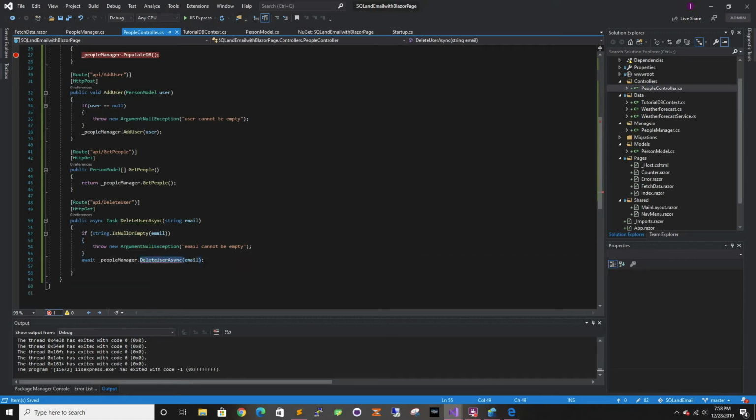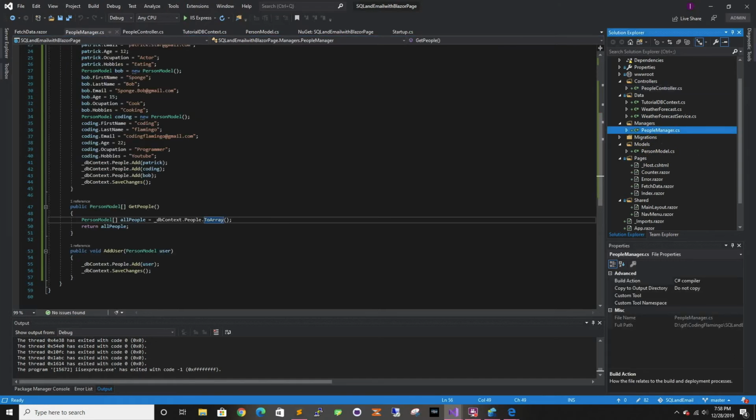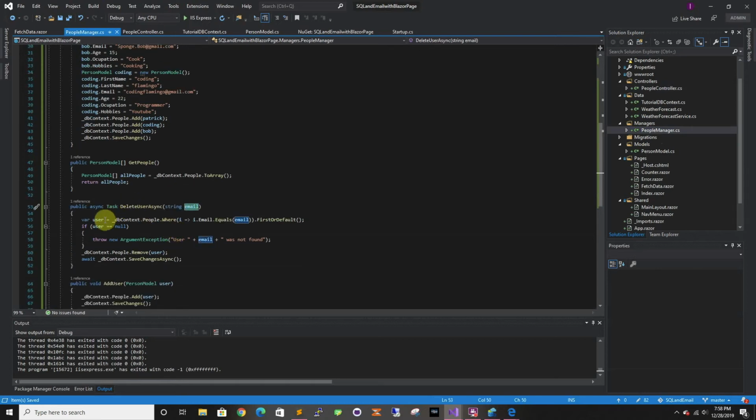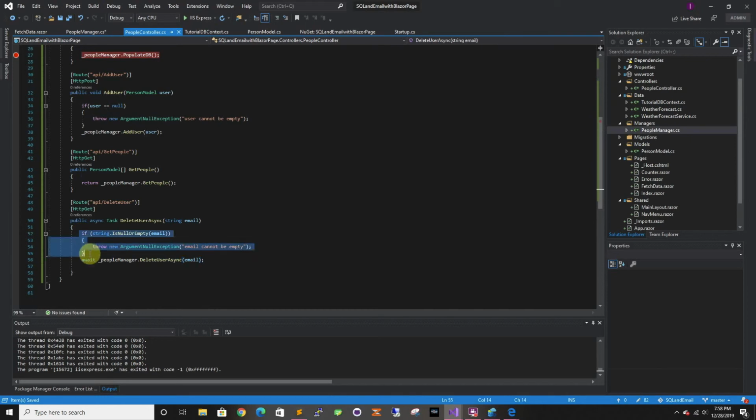So then if we go to managers and we do delete user async, so first we use the email, and it's public function, so technically we should also check here, actually we can just copy from the other place. So people controller, and we can use the same.